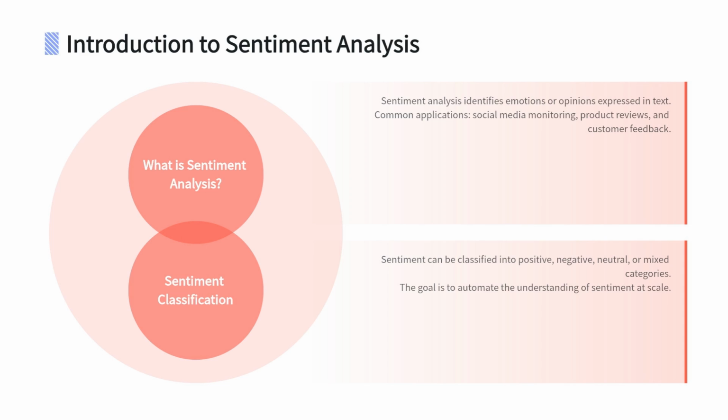The key sentiment categories are positive, negative, and neutral, but some systems also classify text as mixed if there are conflicting sentiments present in the same text. The main challenge in sentiment analysis lies in processing large volumes of unstructured text and extracting meaningful sentiment information. It's not only about recognizing positive or negative words, but also about understanding context, tone, and sometimes even sarcasm or irony. Sentiment analysis is a powerful tool that helps businesses and organizations scale their ability to understand customer feedback automatically.